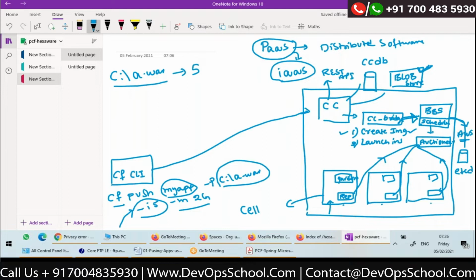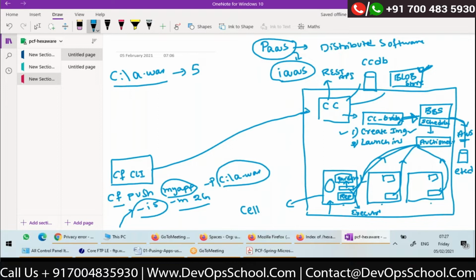And it will tell the selected representative, hey, representative, you have won. Now, give me one container, right? Now, the representative has to create a container. It will delegate to one more component called executor. And executor will use the Garden API to launch a container. And the container's handle will be given to BBS, right?